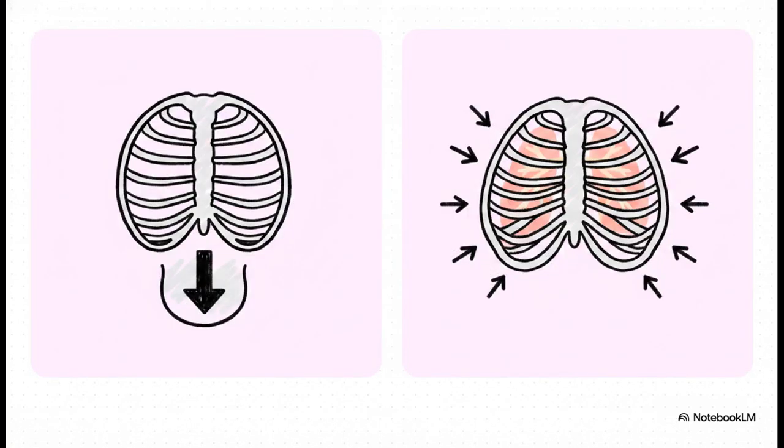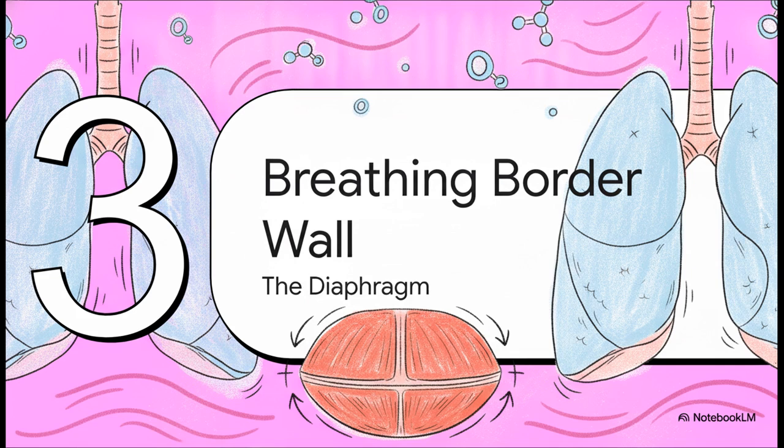And here is the answer to our baby breathing mystery. Unlike that kidney-shaped adult chest, a baby's thorax under the age of 2 is perfectly circular. Their ribs are sitting completely horizontally. Now, because a circle already gives you the maximum area for its circumference, a baby physically cannot expand the width of their chest to breathe. Their rib cage is essentially locked in its maximum outward state. So, how do they get air? They have to rely entirely on their diaphragm pushing down into the abdomen. It is purely abdominal breathing. Mystery solved.